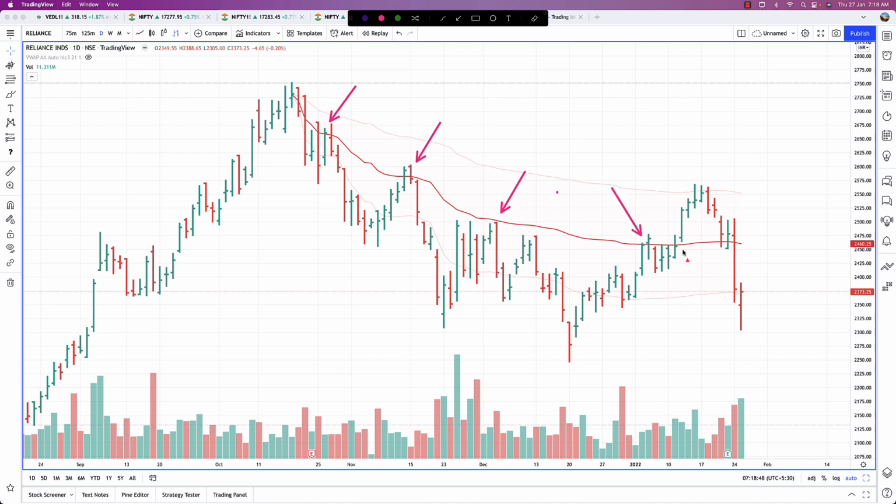Not bad. Then it takes it out, it breaks out. Then it has just acted as just one day, and now it is broken down. So from this point all the way, this is the behavior of the anchored VWAP.